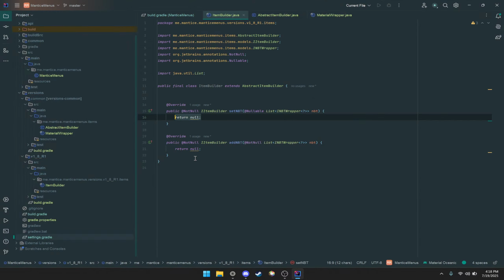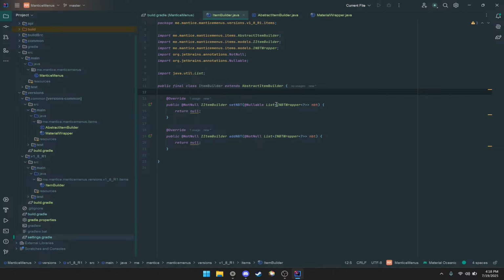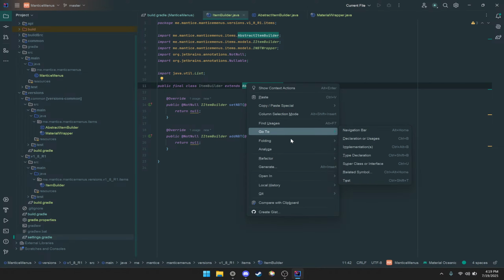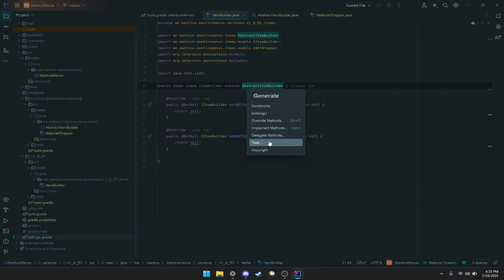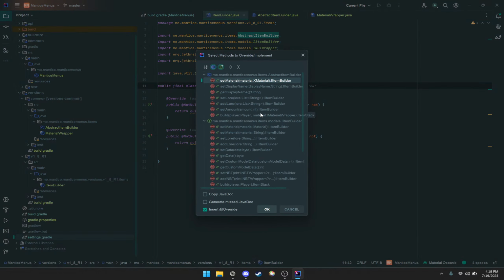Where's our data? Oh yeah, the data stuff wasn't required to be overridden. So override methods. Want to override set data and get data.